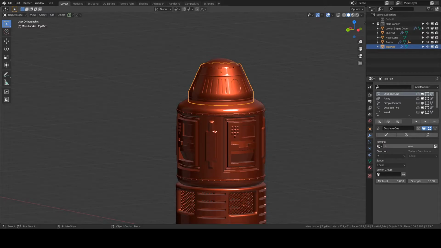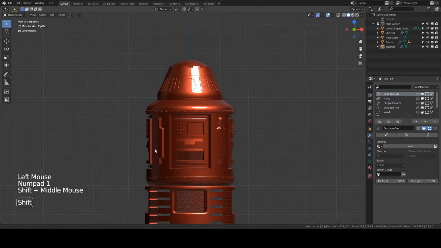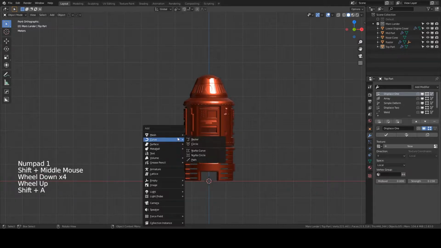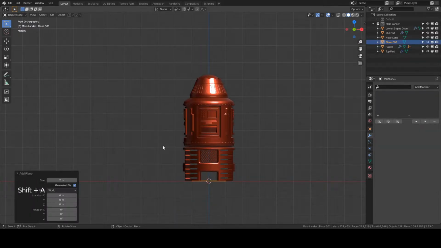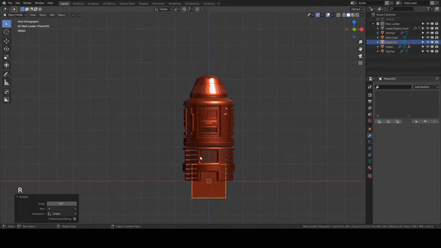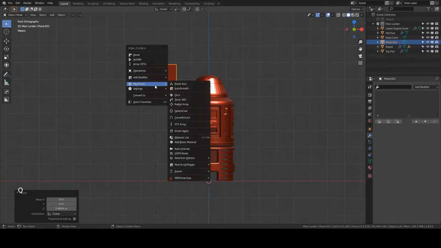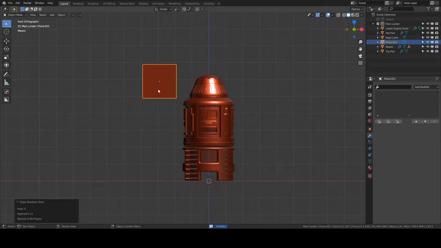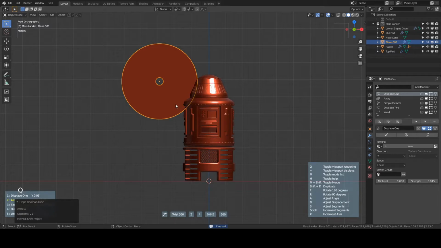So first I'm going to create just the top part like we did in the previous chapter. We're going to rotate it on the x-axis, GX. I'm going to do it a little bit faster because we've done this 15 times already. So dice 21, Q, mesh tools 360.